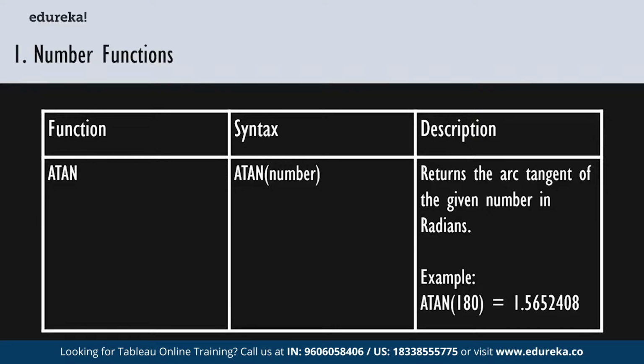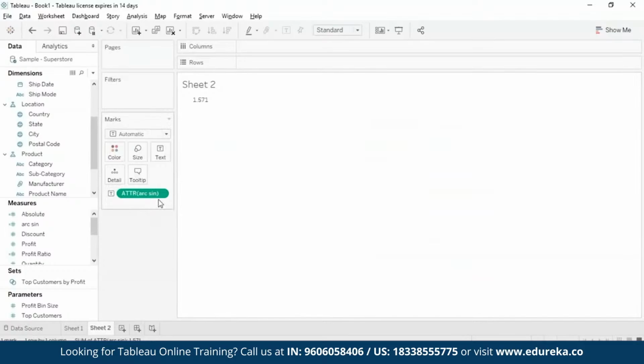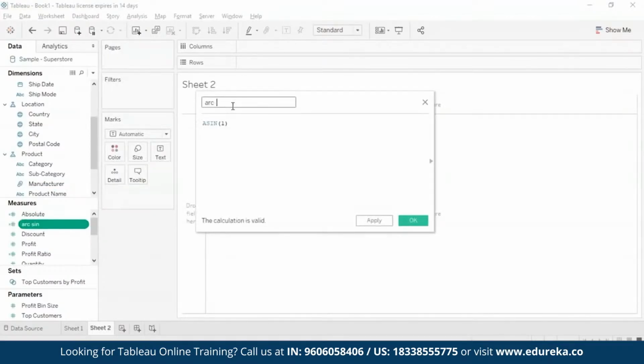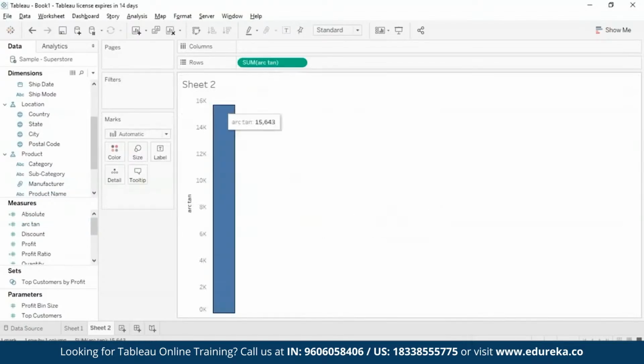It is atan, which is the number function. I will go through this section pretty quickly, as these are not the functions which are used very regularly in Tableau, but they were kind enough to provide us with these functions, so we are going to use them. So I'm going to make an edit in this again. Just quickly going to go through. And you're supposed to be getting 1.565.